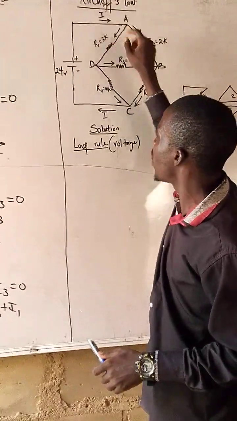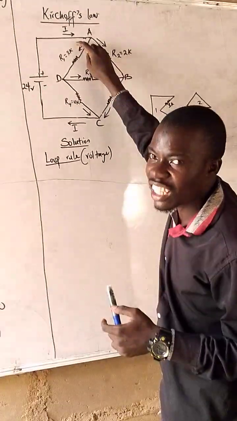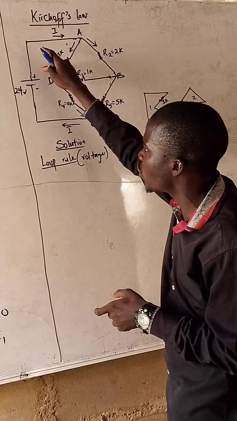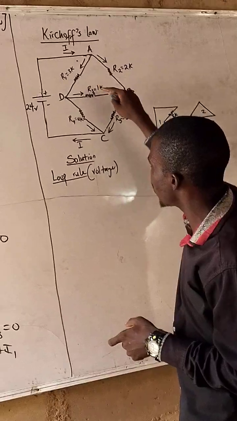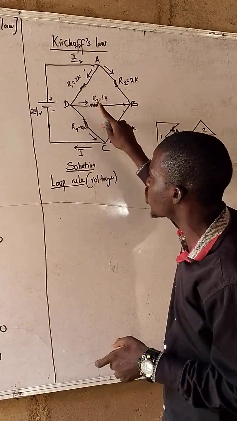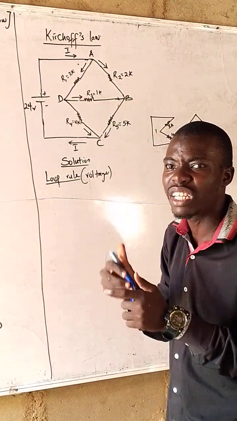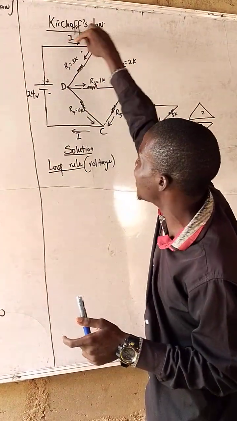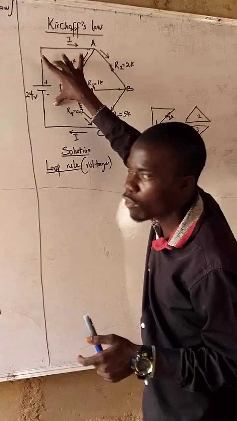Now this one, I can place the current of the first loop here. For the 2nd loop, where can I place the current? If I place it here, it will be as if this 2nd loop and this first loop are sharing this place. If I place it here, it will be as if this 2nd loop and this 3rd loop are sharing this current, and that's bad. We want a current that will be only for that loop. This one is only for this loop, unless it enters this place, that's when it is going to split. But this one is only for the first loop.